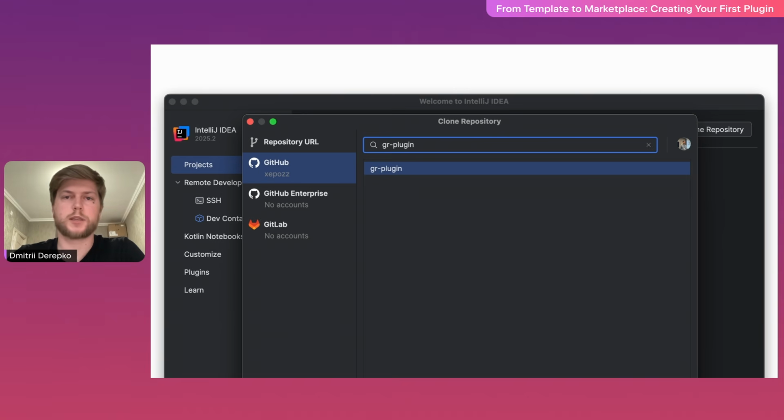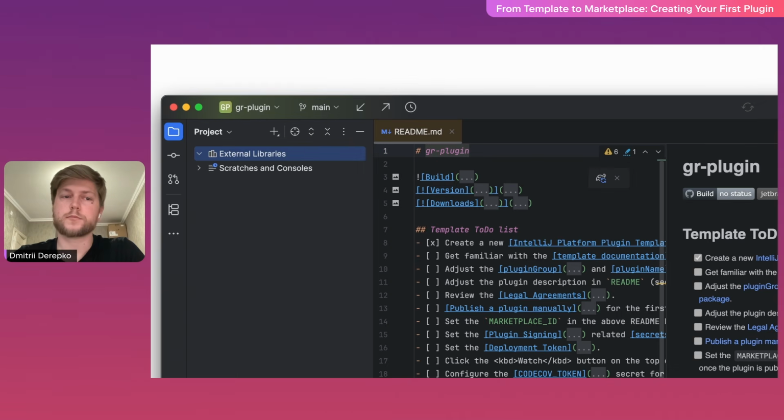So let's go further and clone our repo. Open IntelliJ IDEA and click the clone repository button. Choose how you clone the repo, by URL or with a connected GitHub account. When the project opens, you will probably see something like this. There are no project files. The README tab has a brown background, nothing worse.